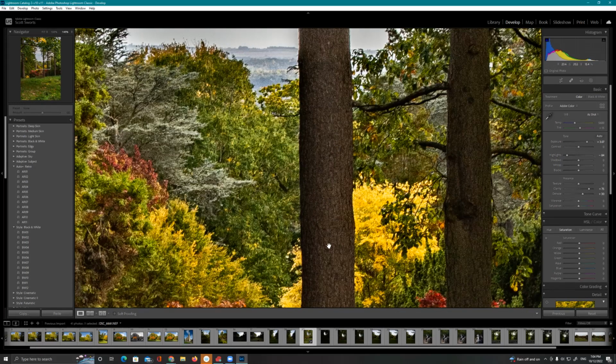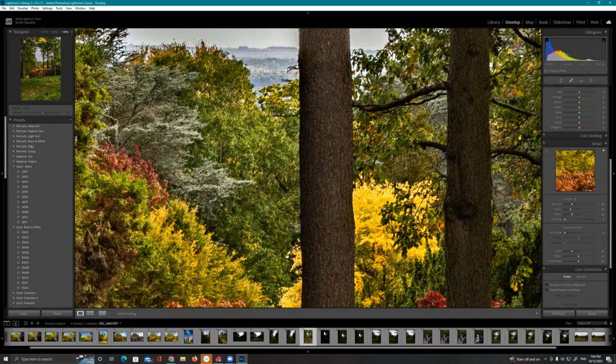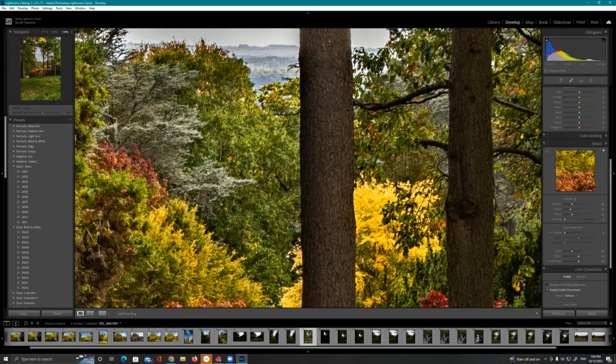Noise is all of this graininess that you see in the image. Now, I can fix this noise under noise reduction, luminance. I can hit luminance and I can turn it up, and that noise starts to disappear.